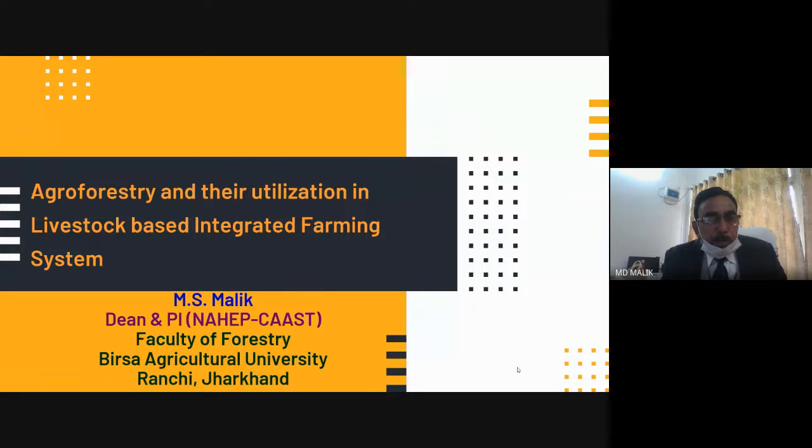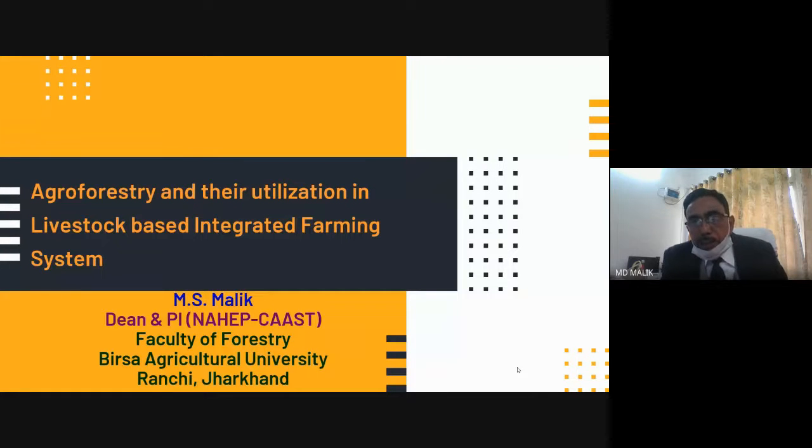Then we have developed the agroforestry based farming system, which includes agri-silviculture, silvipasture, and agri-silvipasture. Then we have also developed a horticulture biodiversity park. In this park, we have a collection of all the horticulture species suitable to this climatic condition at one place from different parts of India. We have also developed an integrated farming system for landless farmers. There is no need of land for this integrated farming. Such a design was highly appreciated by the World Bank and the ICR authority at Delhi.